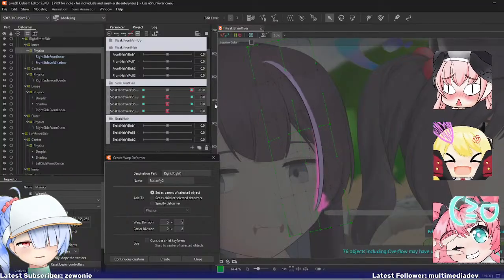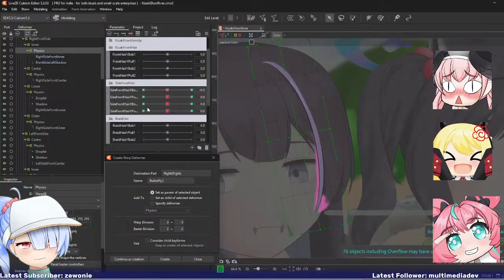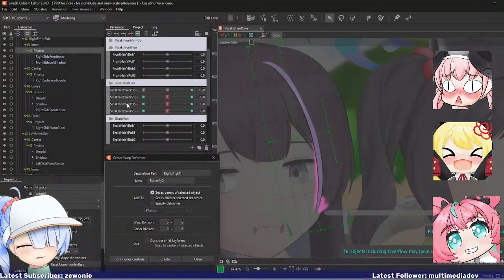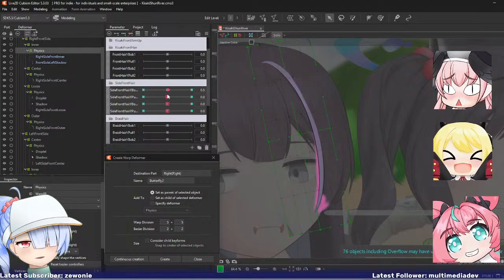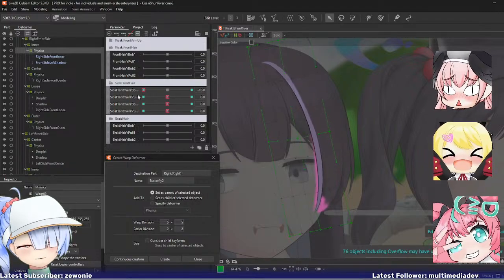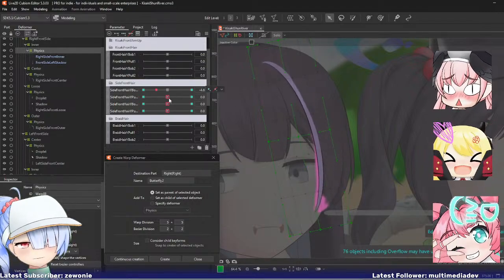So I'm gonna do a pretty big motion for this, but realistically speaking, we're probably going to use this for the breathing at most, like around here. But this is if she needs to do a big jump in the hit motion.